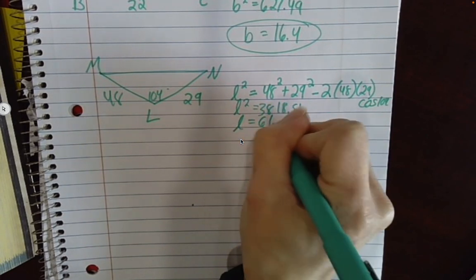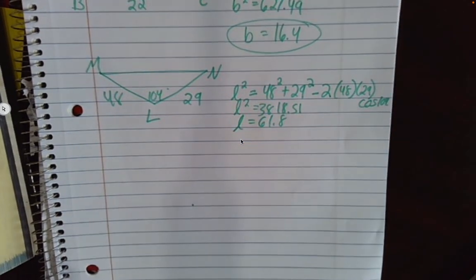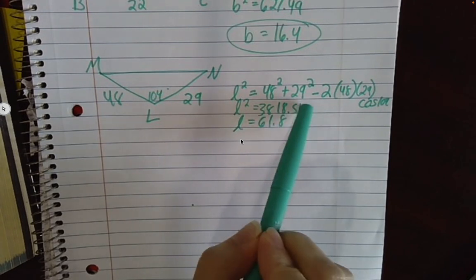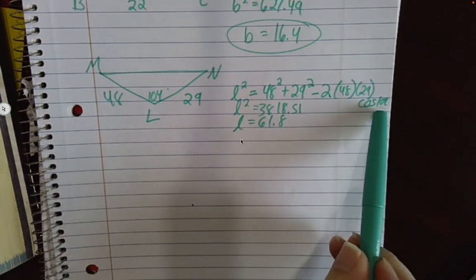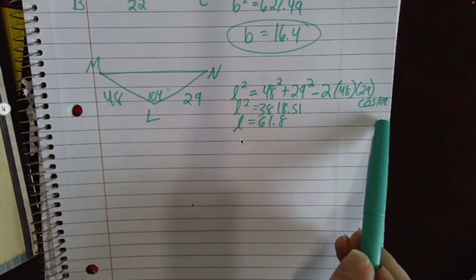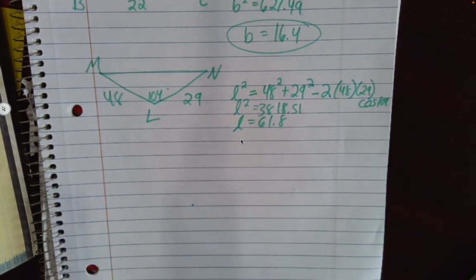Wait, I want to try it your way. Okay. Go ahead. So 48 squared. What do you do that's different? What's the other way to do it? I broke it down and did it step by step with my numbers. But once Haley said she just entered it in and got the right number, that's fine. Tomorrow we do have to break it down a little bit. Would it be 2 times 48 times 29?